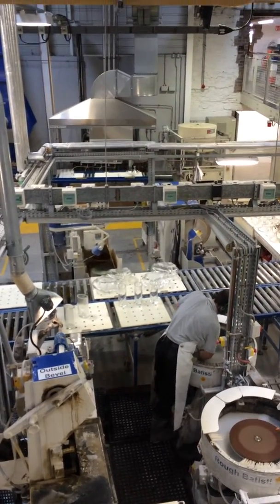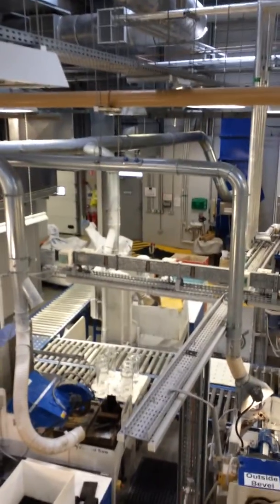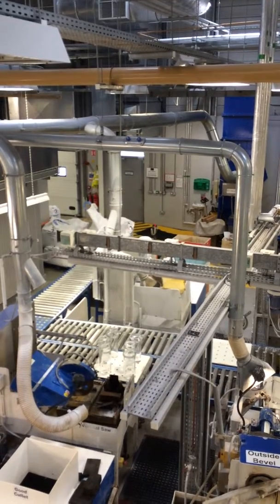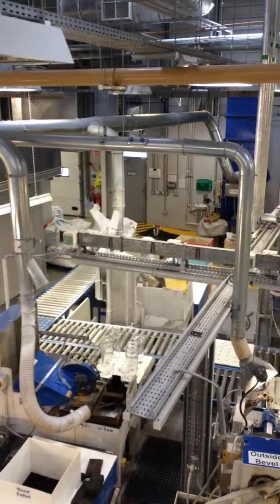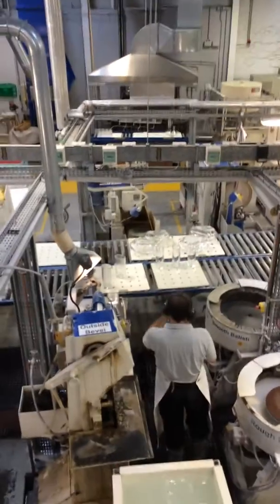Over on the left hand side of the room you can see some large white sacks. That's the mix for our furnace, and just to recap again, it's silica sand from Belgium, litharge from the Netherlands, also known as red lead, and potash from Germany, along with the polished recyclable crystal. That's what's used to fuel the furnace.